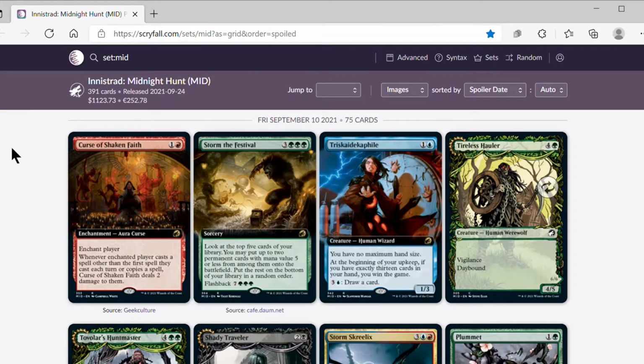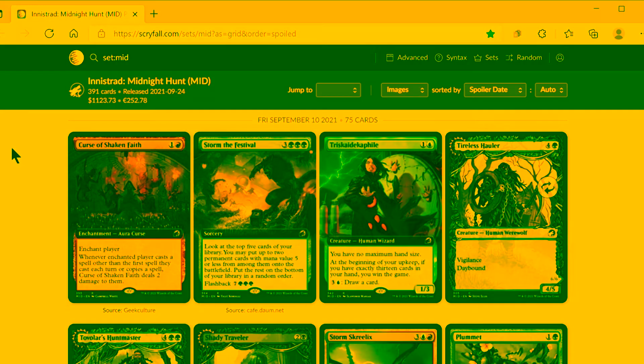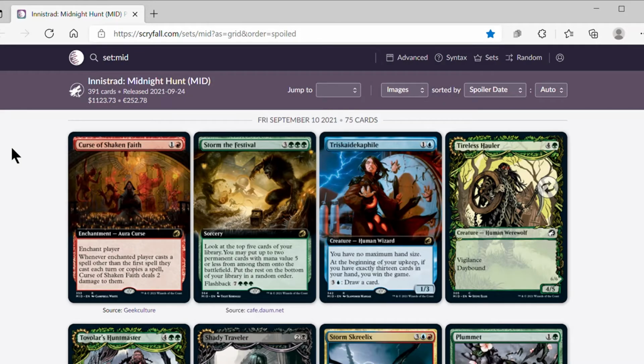Shaken Faith, an enchantment or a curse for 1 and a red. It says enchant player. When enchanted player casts a spell other than the first spell they cast each turn, or copies a spell, Curse of Shaken Faith deals 2 damage to them. So it definitely goes into a burn style deck, or can be a burn style deck, or a curse deck.